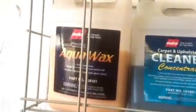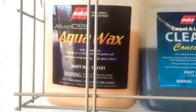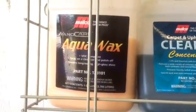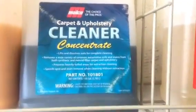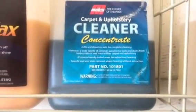I'm going to show you some of the other products they sell. This is Aqua Wax — you pretty much spray that on while your car is still wet, wait anywhere from two to five minutes, then rinse the car back off. It's a good decent wax that lasts for about five to seven days.